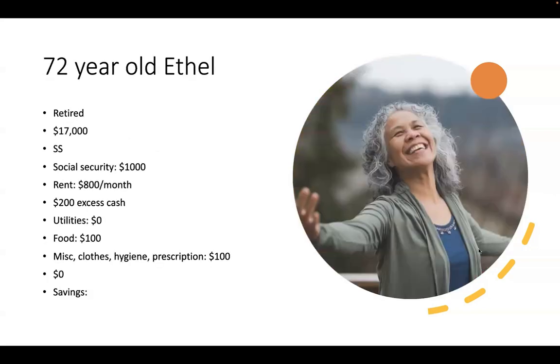Yeah. All right, let's look at Ethel. Ethel is out here living her best life, but guess what? She owes Internal Revenue Service $17,000. She's retired. She's on Social Security. She gets $1,000 a month in her SSI or SS. Is it Social Security? Is it SSA? She gets $1,000 SSA. She has $800 a month in rent, about $100 in food, $100 in clothes. She has no savings. Pretty much Ethel's living Social Security check to Social Security check. What is her best option for Ethel?